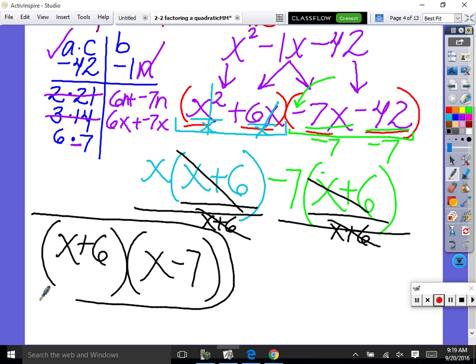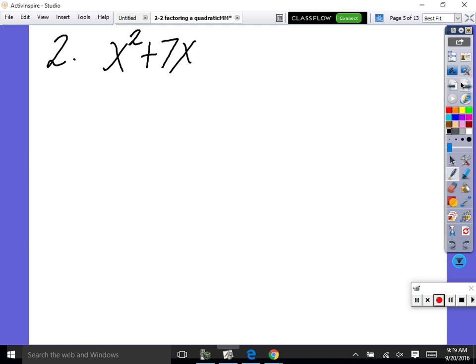Now notice, this is a linear factor and a linear factor. That's how we know we're done. We have 2 linear factors. If you're done, you should only have 2 linear factors. 1, 2. Everybody feel good about it? So it's a long process, but it gets way easier and you go way quicker once you get the hang of it. Okay, should we do another one? Okay, we'll go a little bit quicker this time.